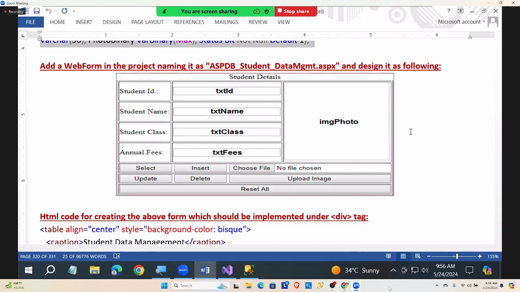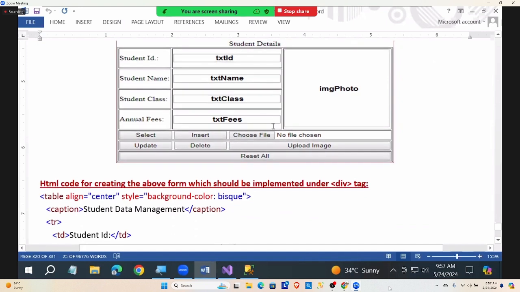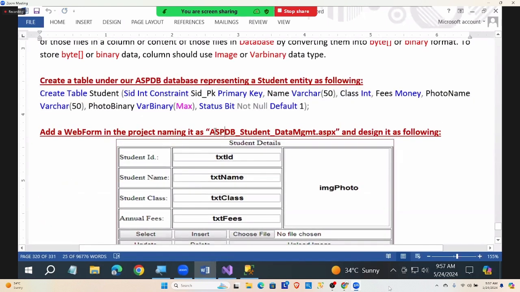And the image is selected. After selecting the image, we'll click on upload. When we click on upload, that image should be shown there. Are you clear? That image should be shown there. Now, I will fill the rest of the values: ID, name, class, fees, and click on insert. It should insert the record into the table. Okay now? So let me design this page, guys.